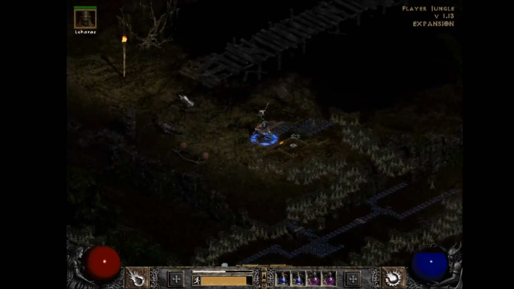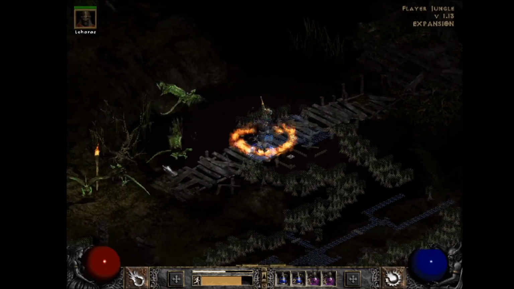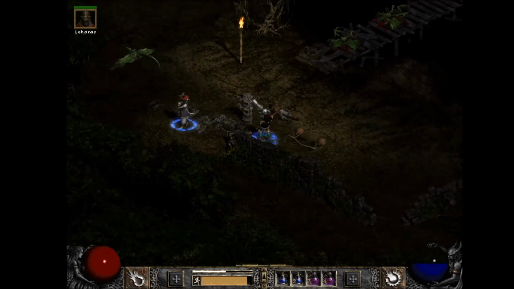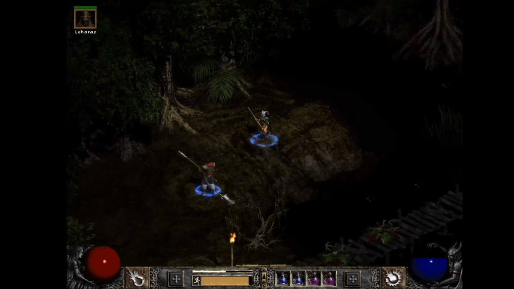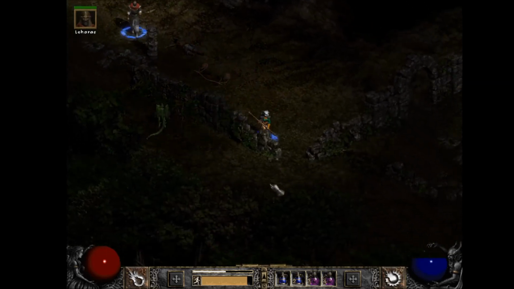Up here is the entrance to the swampy pit, which is an optional area we're not going to go to. I'm going to kill a few more of these vulture enemies, unless they don't come to me. Yeah, this way is a dead end. So yeah, this is where we're going to be stopping our part after I kill this vulture.